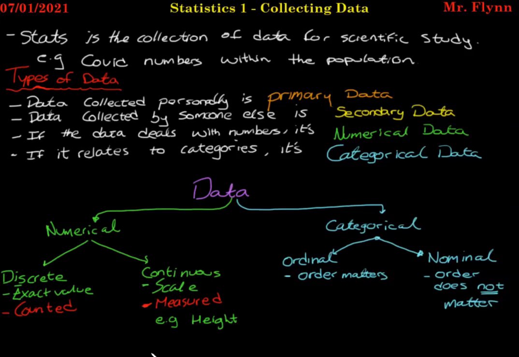Discrete data is exact values, whole number values, something that is counted. How many legs on the dog, how many people in a room, and so forth. It is something that we're counting. Continuous is something that is put on a scale, like temperature, weight, height. It's something where the value can fluctuate, millimeters, centimeters, whatever. But the key to that is we're measuring it, not counting something. Okay, and that's basically the breakup, the division of our data.